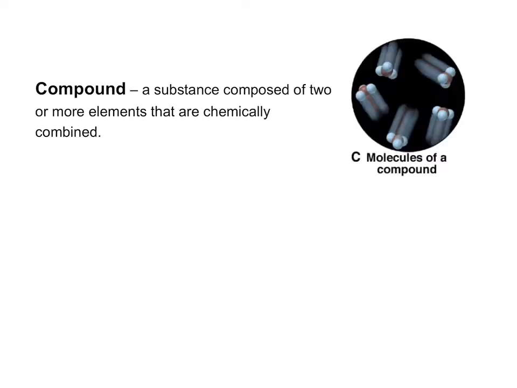All right. Then we need to introduce the term compound. It sometimes is a little tricky to differentiate between a molecule and a compound, but I'm going to try to make that clear. Let's look at the definition. A substance composed of 2 or more elements that are chemically combined. That sounds very close to the definition of a molecule, but the key that makes it different is it's 2 or more elements. We gave you the example that O2 was a molecule, right? I don't want you to think it's a compound, because it's not. It fit the definition of a molecule because it had 2 atoms bound together, but it does not fit under compound because this needs to be 2 or more different elements chemically combined.